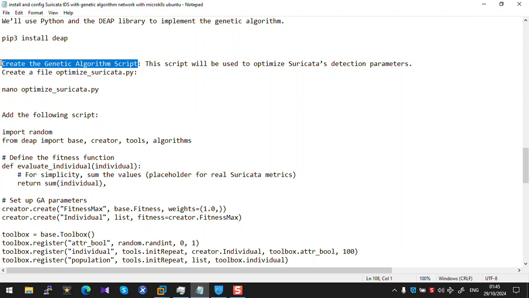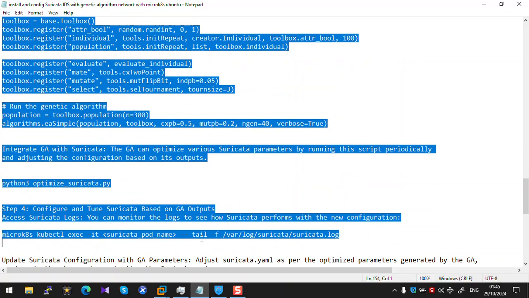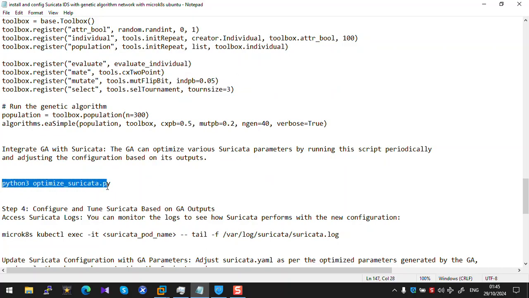This script will be used to optimize Suricata's detection parameters. Make an optimize suricata.py file and add this script to this file, and next run this command to execute or run the Python file.